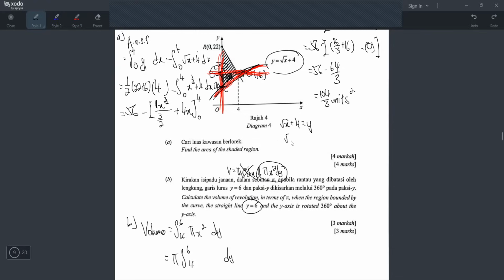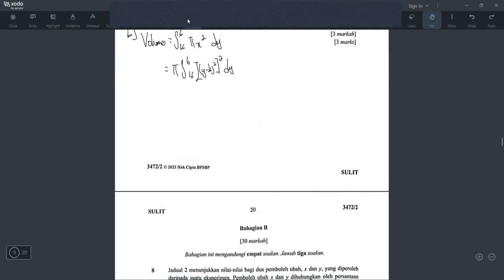Okay, let's try to find x. It'll be y minus 4, and then x will be y minus 4 squared, right? Don't expand this, just leave it like this, right? So if x is y minus 4 power 2, what is x square? It will be y minus 4 power 2 again, right? Because this one is x square, this one is x. That's why if I want to find x square, I have to take y minus 4 power 2 power 2.